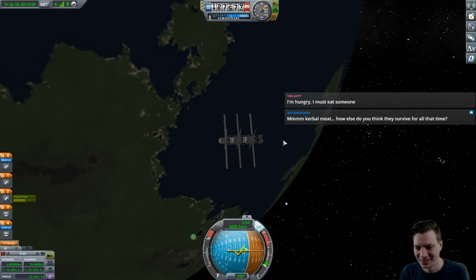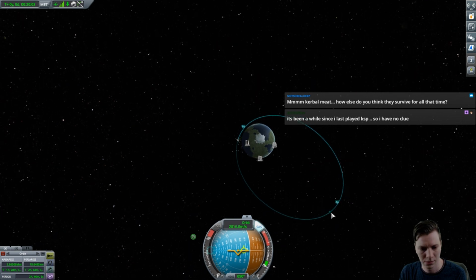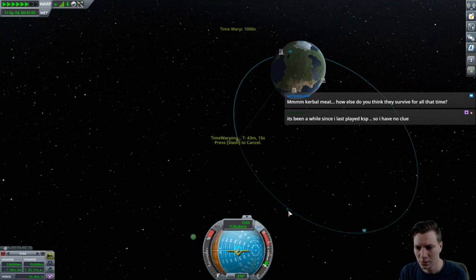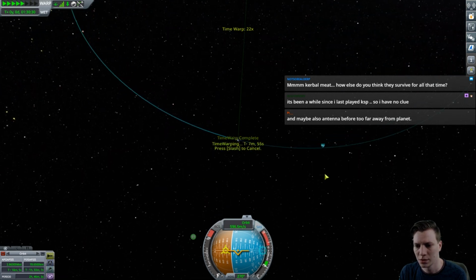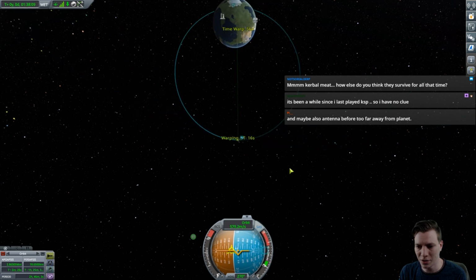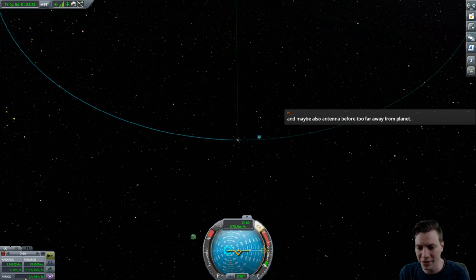Oh, man. Okay, so now what we need to do is zoom out to here. Warp over this way. And what we need to do is burn at our apoapsis, and we need to get an orbital period of 4 hours. So we're basically doing a standard Hohmann transfer window here. And then we're going to change our orbital period to be 4 hours. And then every time we hit our geostationary position, we drop a satellite.